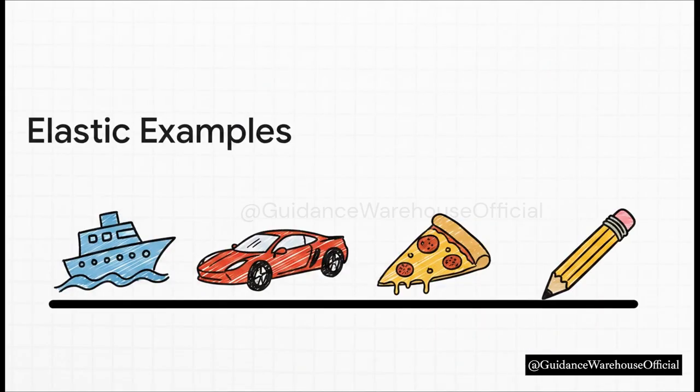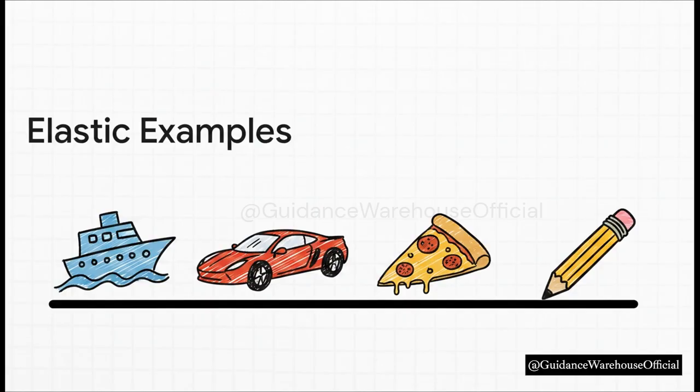You're going to see these highly elastic horizontal curves with luxury items that take up a really large chunk of your income, or goods with readily available inputs where production can easily be expanded. Think about those Caribbean cruises or luxury sports vehicles. If the price goes up even a little bit, demand might completely vanish because consumers will just swap it out for a different vacation or a much cheaper car.